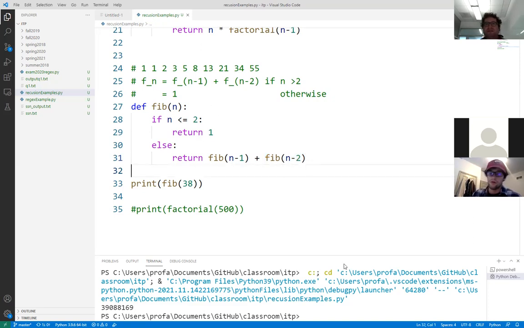Now, there's a couple different ways. There are some techniques, but one technique I like to use when you get into this case is called memoization, which is just a fancy way of saying we should save our results as we go if we know we're going to be reusing them.